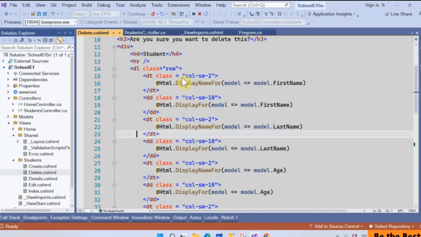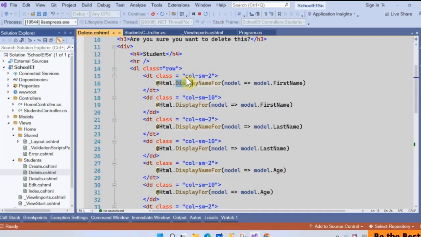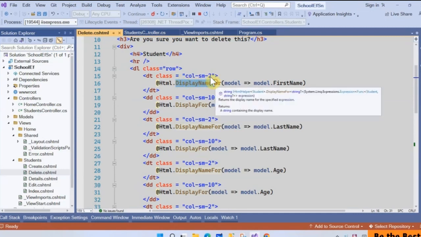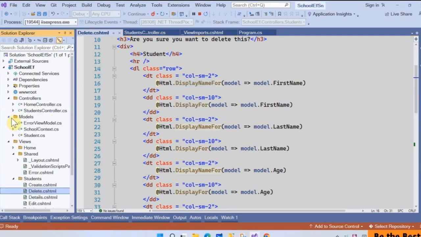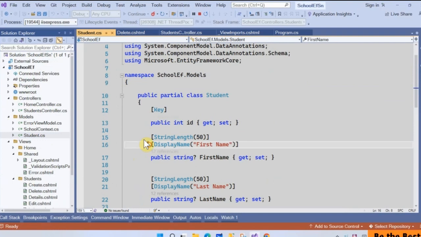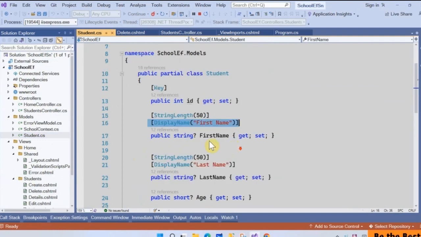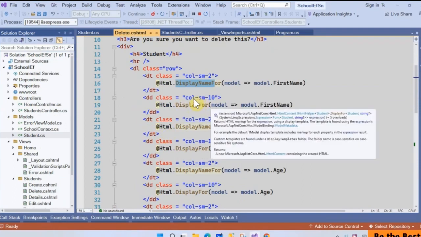First, we talked about the display name and also display for. As I mentioned, the display name for will get the custom name or the default name. From what? From the student model. So if I take a look, I have the student model. So I have the display name, and this is the display name or my custom name for any columns. And after that, I have the display for to get the data or the formatted data.